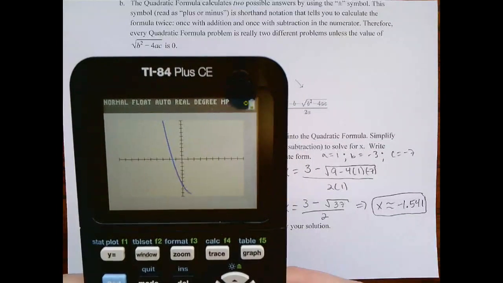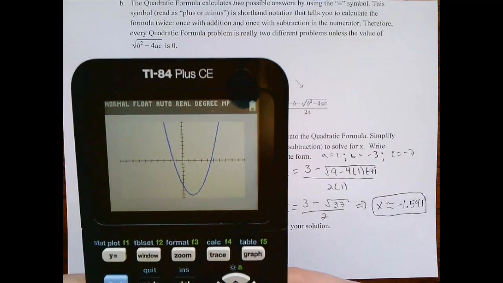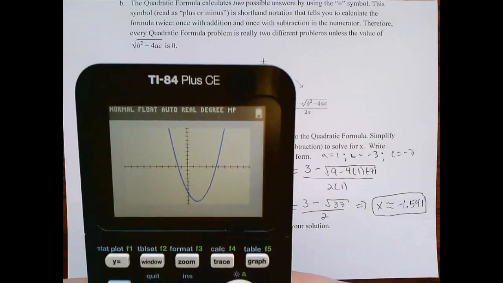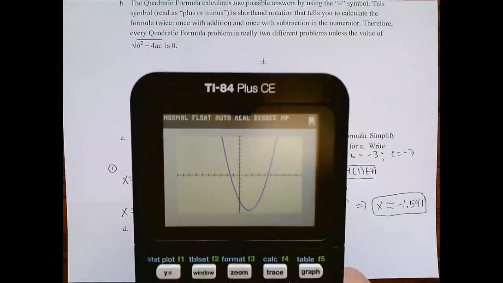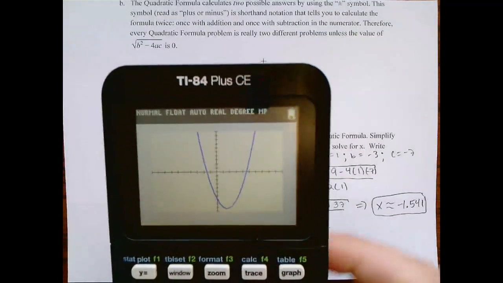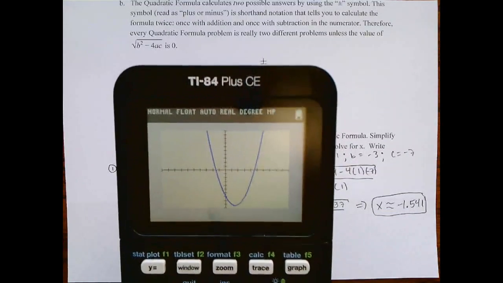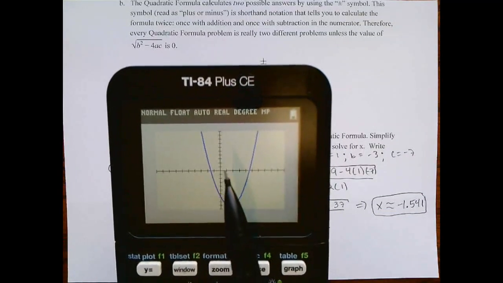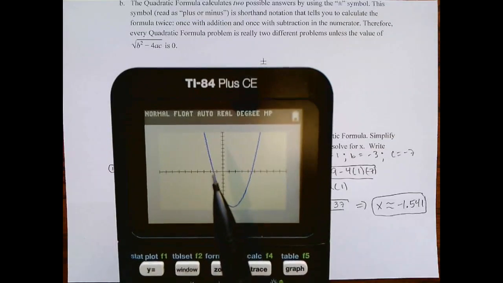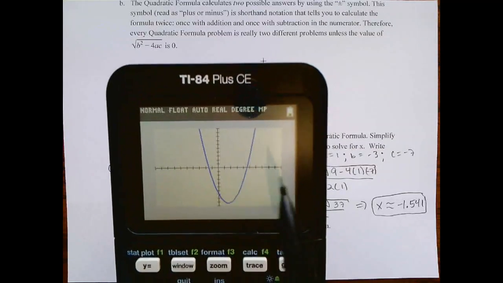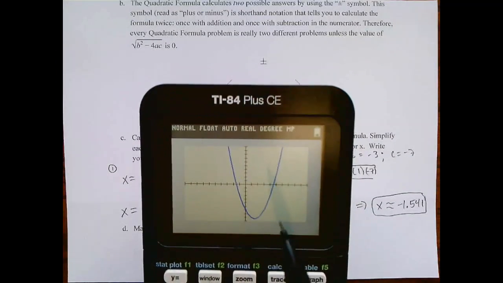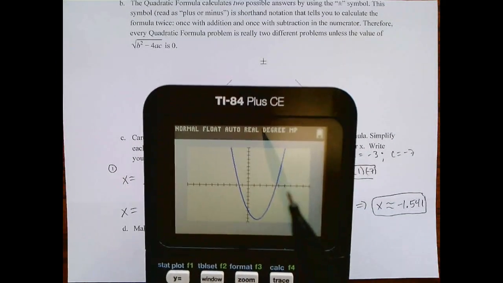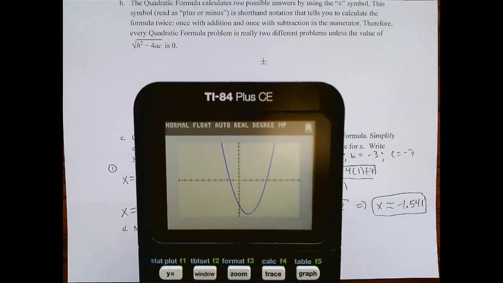So we're trying to find the zeros. We're trying to find the solutions. We're trying to find the roots. We're trying to find the x-intercepts. So we said the x-intercepts were at about 4.5 and about negative 1.5. So let's check. What do you think? Is there a solution at negative 1.5? Well, if you go to your calculator, we can see right here, we have something between negative 1 and negative 2, about halfway. There's the negative 1.5 solution. The other solution we said was 4.5. So let's check. Well, we have something that looks like it's between 4 and 5, and it's right in the middle. So there's your 4.5 solution.